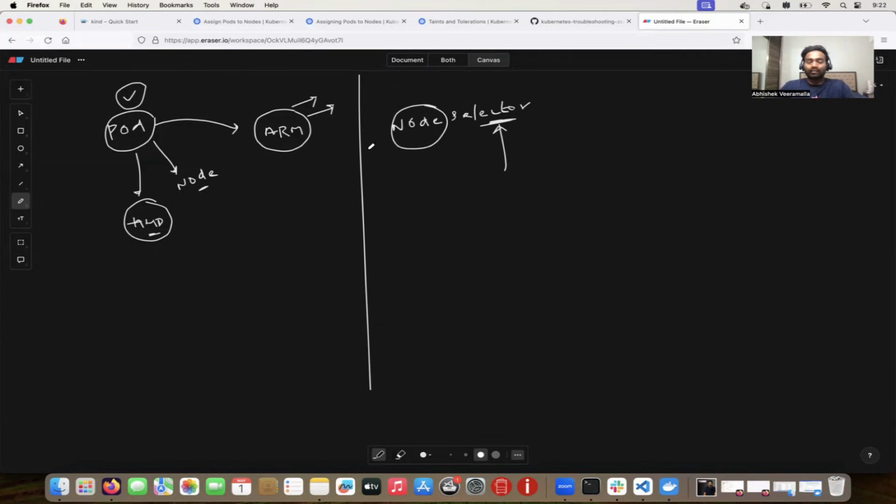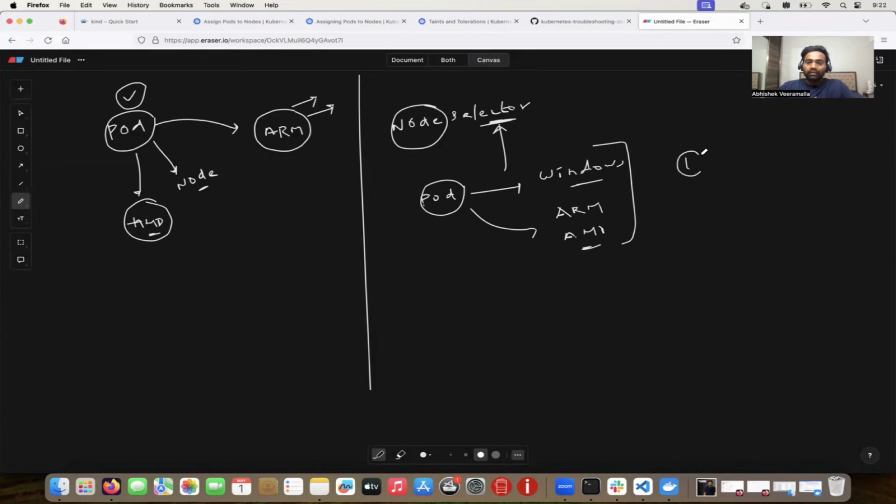So the requirement can be that you have an application in your organization that will only work if it is run on a Windows node, or maybe only on a node with ARM processor or a node with AMD processor. So when you have such requirements, you will do two things.